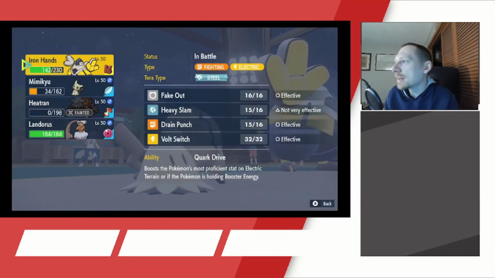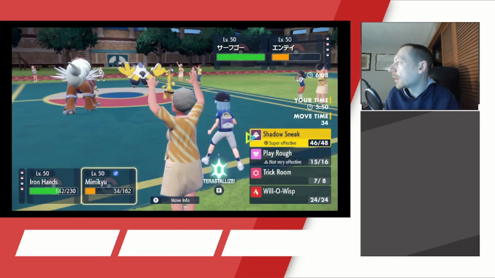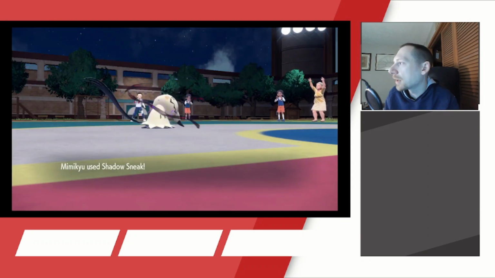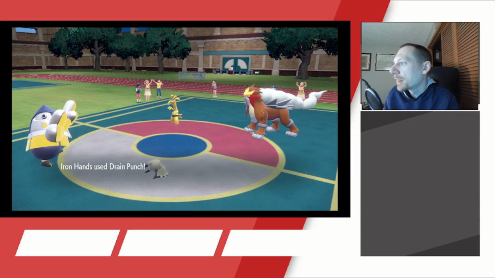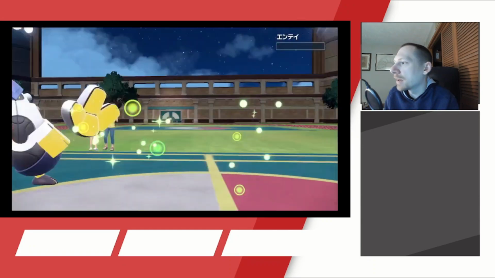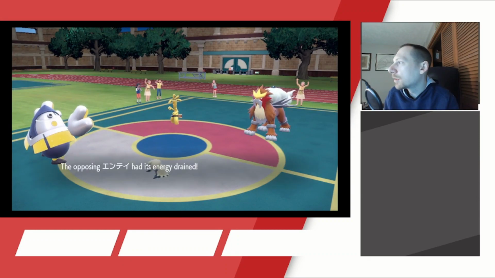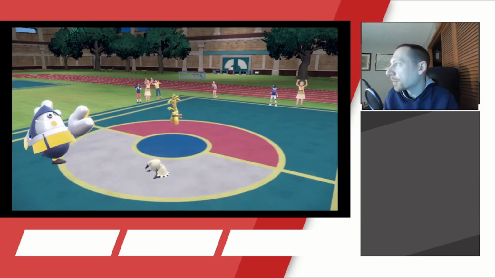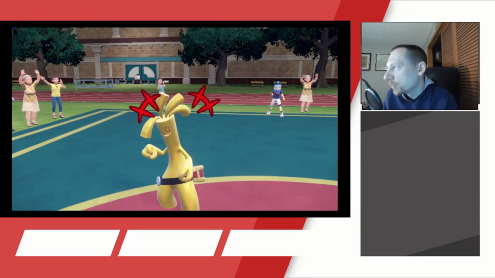I haven't seen Protect on Entei yet, so. We do know this other one has Protect, so I'll just try to Shadow Sneak it. He doesn't Protect on either one. Actually, did more than I thought. Alright. Okay, we got rid of Entei. And he's probably, I don't know, maybe he just Shadow Balls Mimikyu. I don't know if he wants to lower special attack, but obviously. Oh, he Nasty Plots. Ooh.